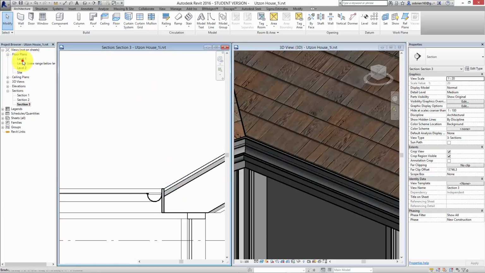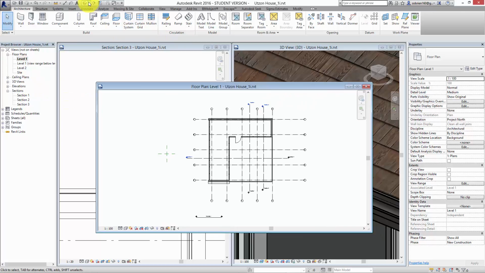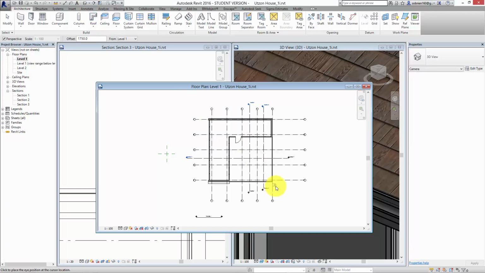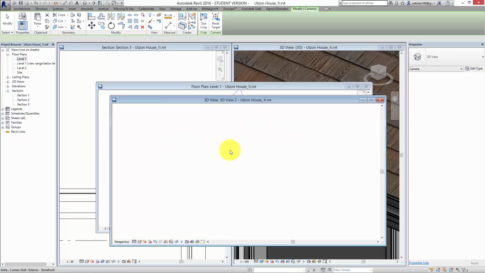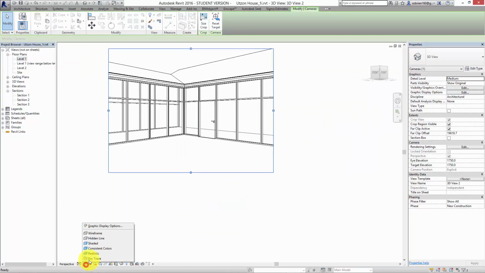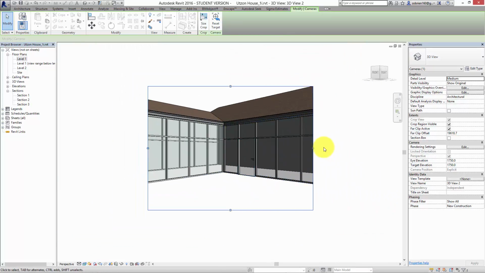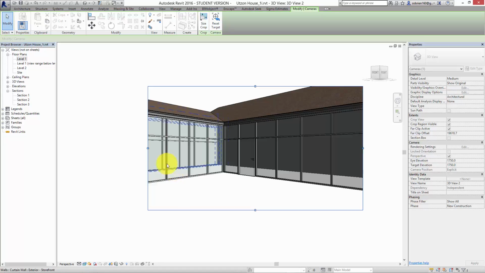So if I go into a plan view here, like this, I want to have a look at what the house is looking like. I come up to default 3D view, and I can select a camera, and then I'm going to place the camera in the yard here, looking at the corner here, and then we can see what the house looks like if we turn it up a little bit. We can stretch this out if we want to.